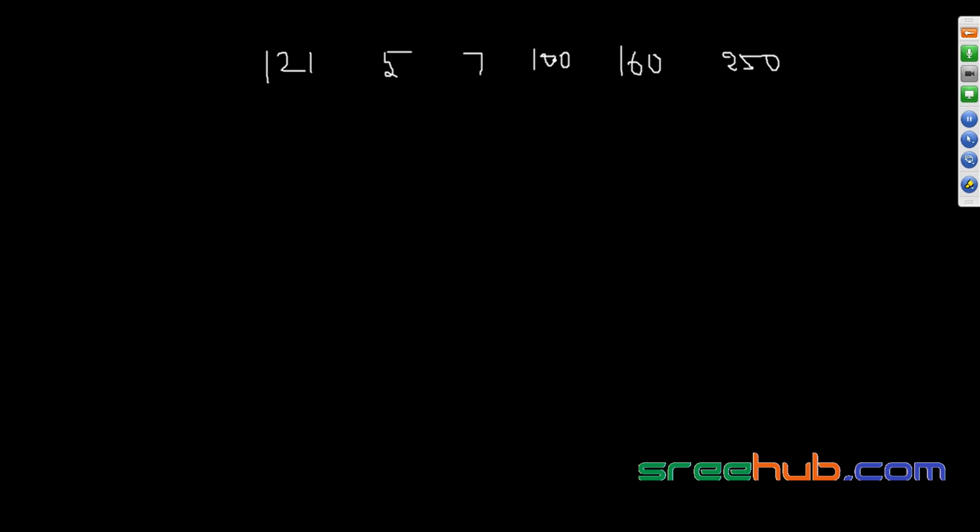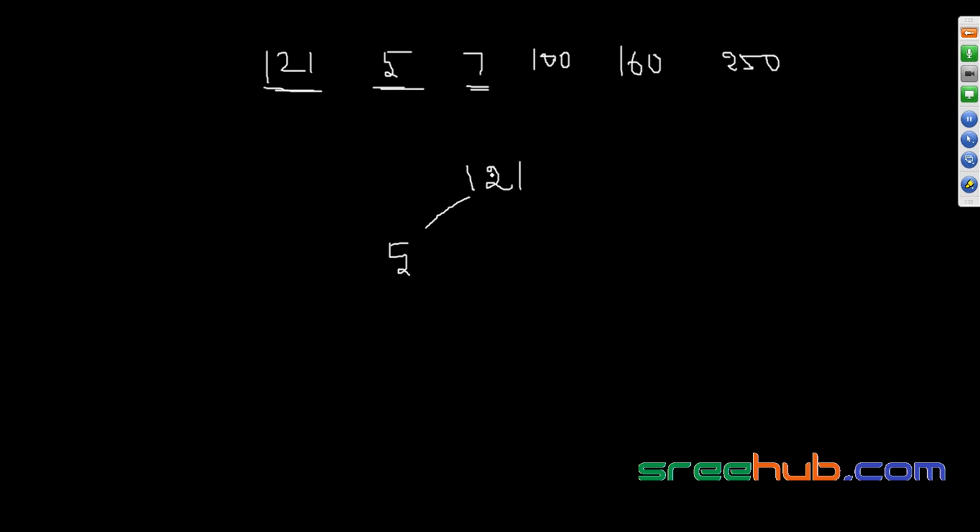Now internally, how does it arrange all these items so that you get the sorted set as output? It will take the first item and keep it as the highest node. The first one will be the highest node, and then it moves to the second element. This second element will be compared with 121. Now 5 is less than 121, so it will place that on the left side. Now it will go to the next element, which is 7.